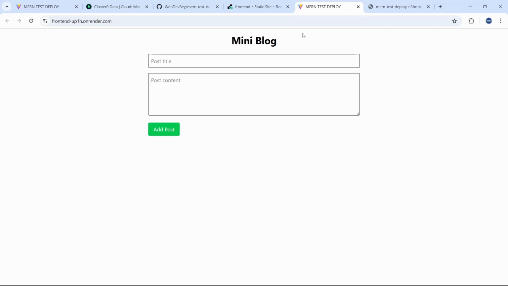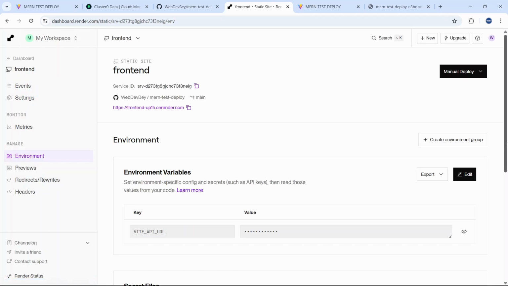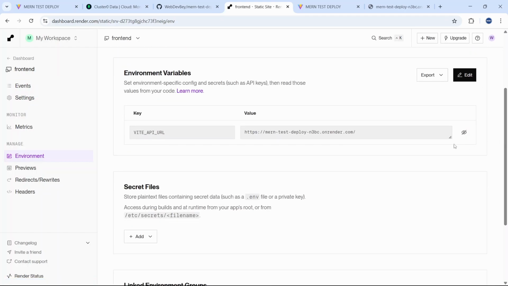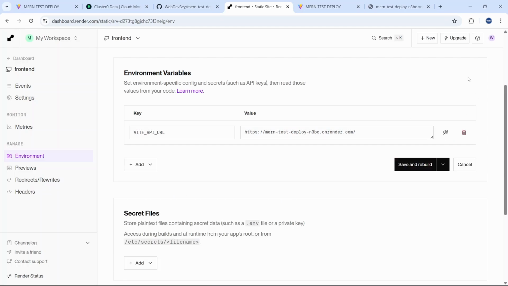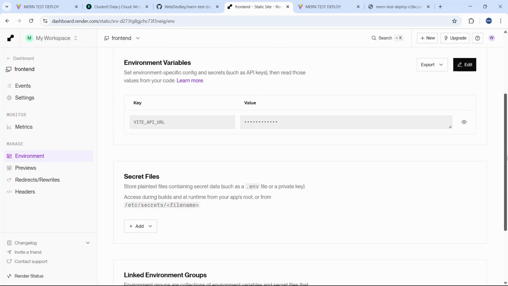So let's fix that. So for that, we need to go to the environment tab. And now if I make it to be visible, as you can see here, I have an extra slash. So let's click edit. And all I need to do is to remove this extra slash. And let's click save and rebuild. I think that the fact that I have this error is even good for you, because by fixing this kind of problems together, we always learn something new.